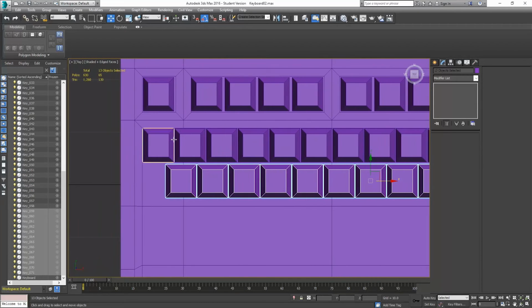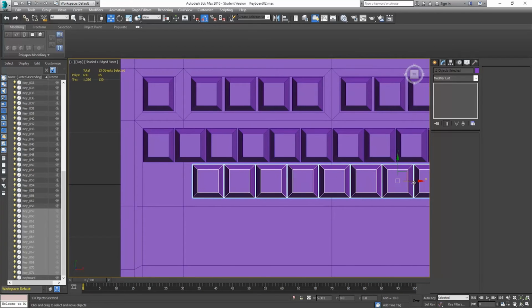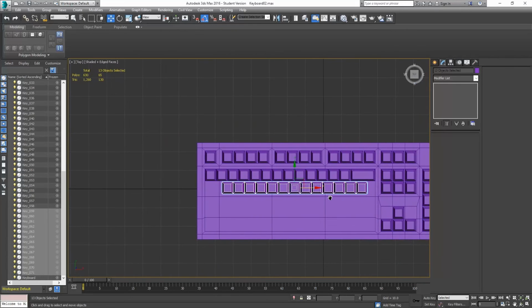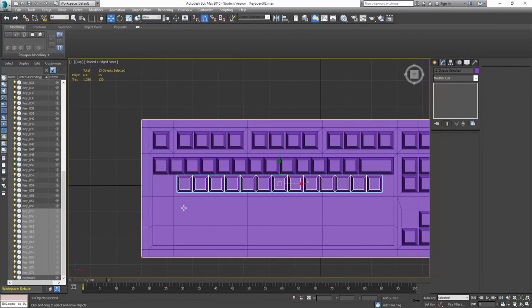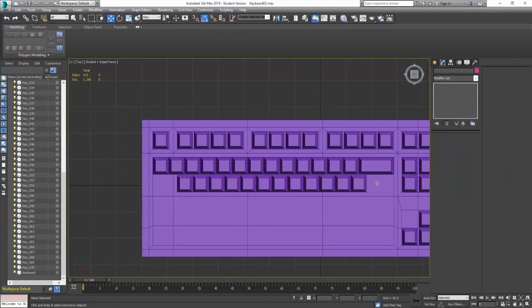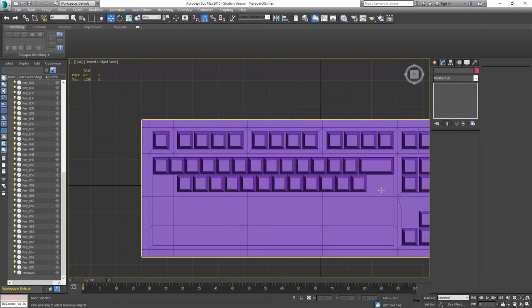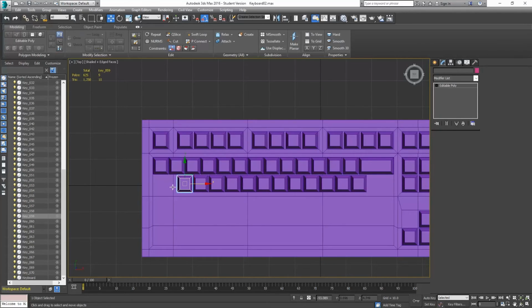Alright, so I have the 1 and 2 key here, so my Q will just be on the other side of that. So let's see, I have 13. Okay, I got one extra here. Alright, so that gives me where I'm going to start my enter key and where my tab key is.